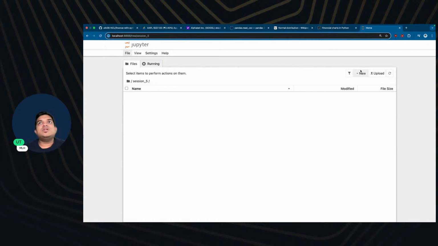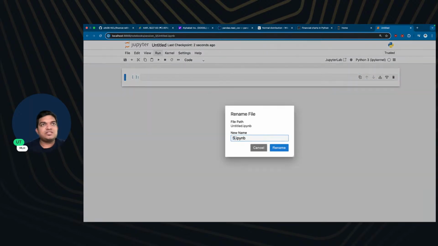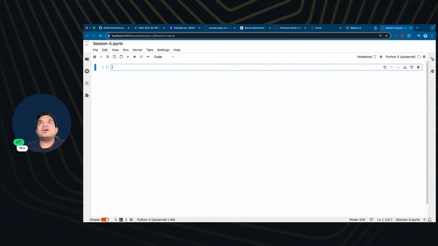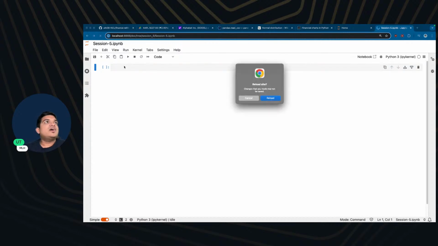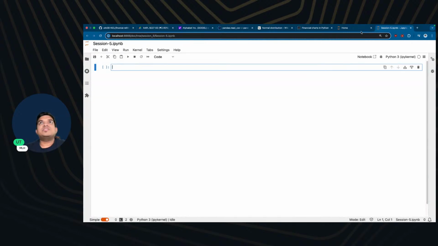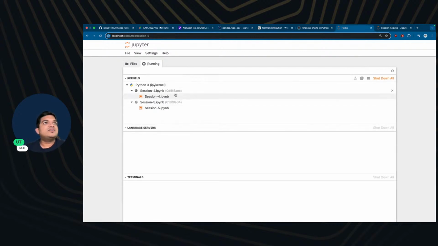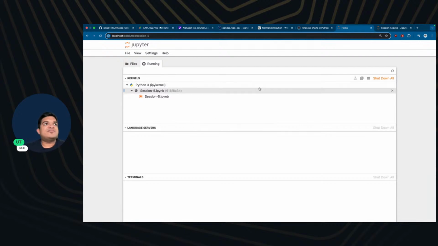Inside this folder, I'm going to create a new notebook, and we'll call it session-5 notebook. We were opening everything in Jupyter Lab, so I'm going to click that one. I'm going to close this one, yes, leave this site, yes, reload. Everything is fine. This one should be up and running. As I can see here, 4 is still running, so I can shut down 4. So I only have 5 running right now.